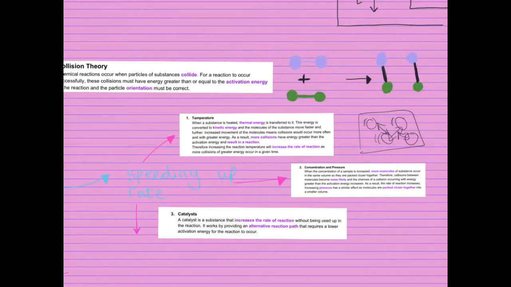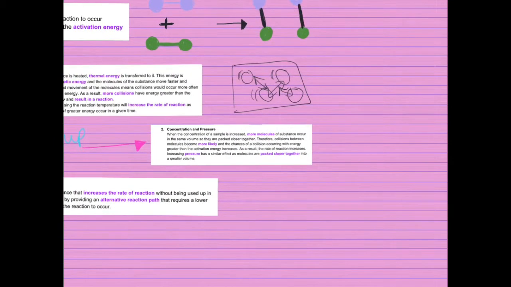Okay, looking then at concentration. Concentration is quite simple, increasing the number of particles. So say this is the low concentration, I've got 1, 2. Obviously they're in an area and they're going to bump into each other, but it's going to take them quite a while to collide with enough energy. Now, if I add in another 4 or 5 particles, they're in the same volume, same area. There's less space for more particles, so they're more likely to collide. Those collisions are going to lead to successful collisions, which means there'll be a quicker rate of reaction.